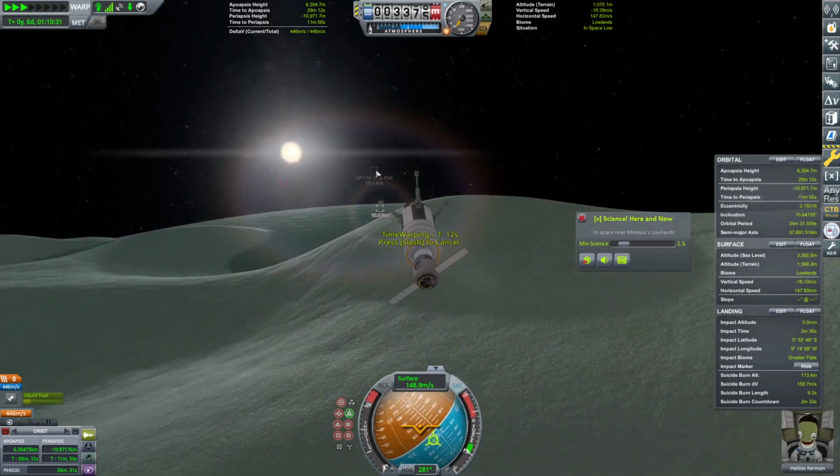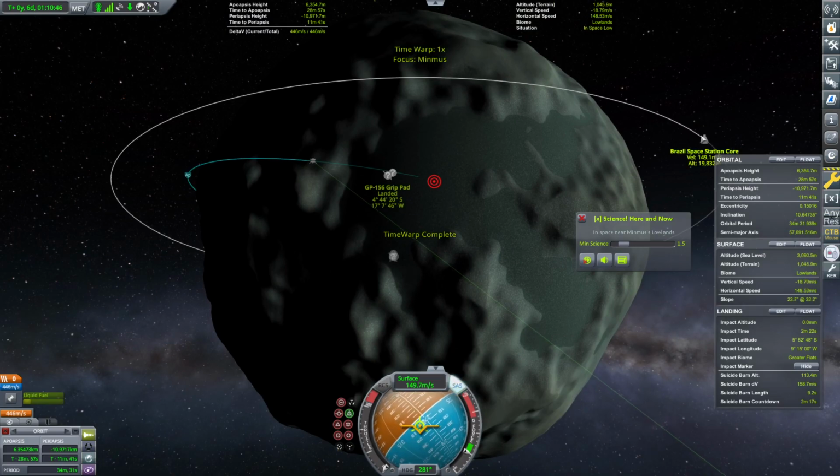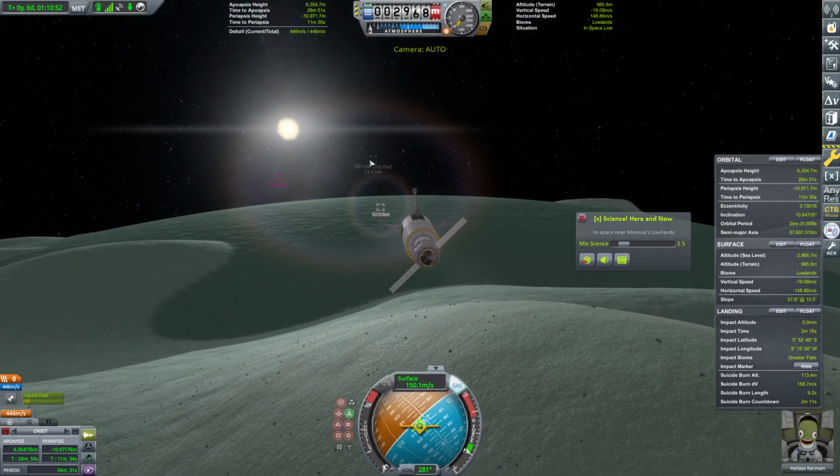That is a flying grip pad. I don't know what that is. Maybe that's the space station? Yeah, that might well be the space station core. Okay. But that grip pad should not be flying.